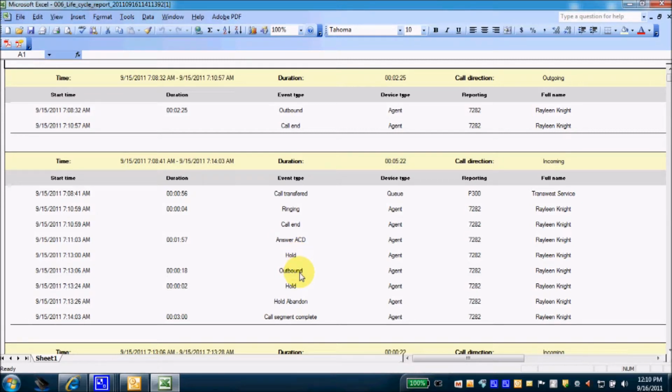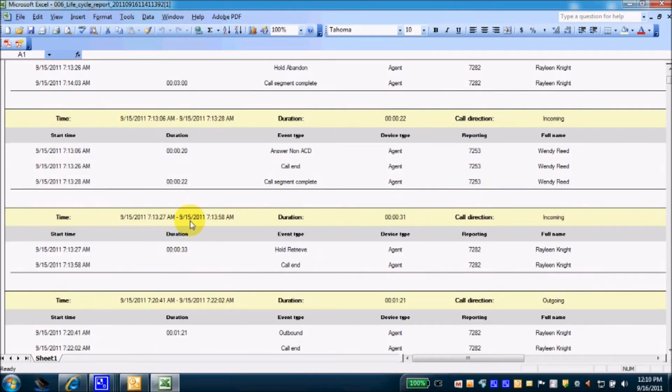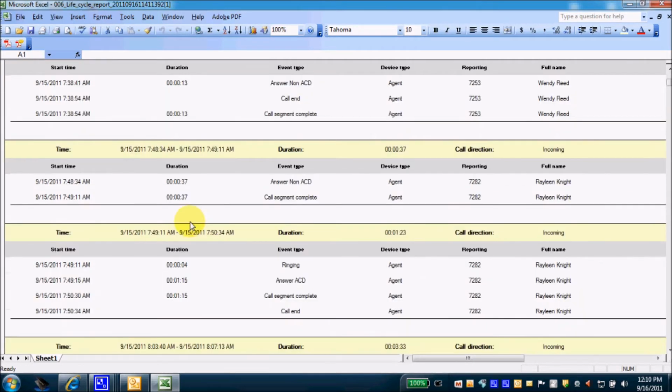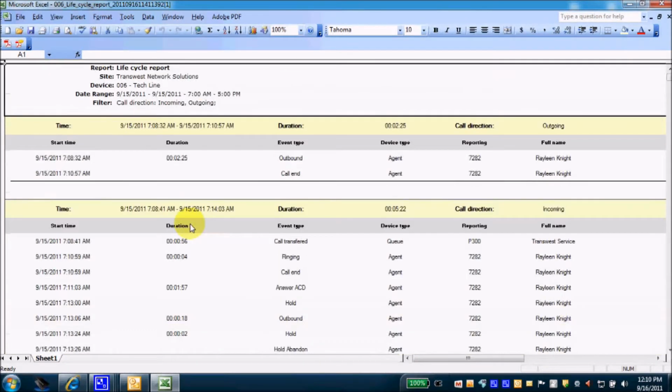She made an outbound call and then placed that caller on hold, and that caller hung up after 2 seconds of being on hold.